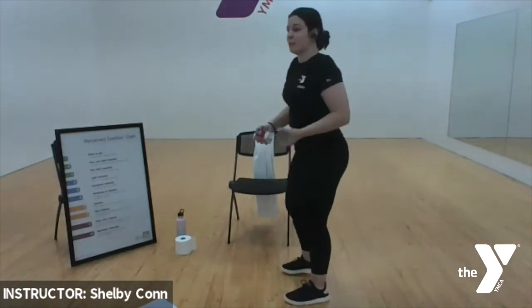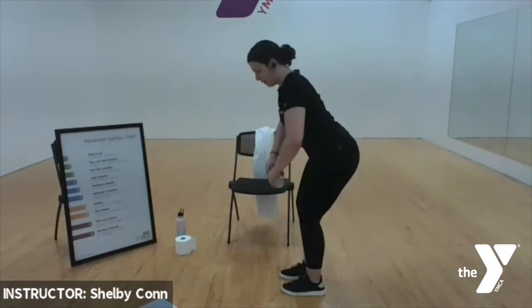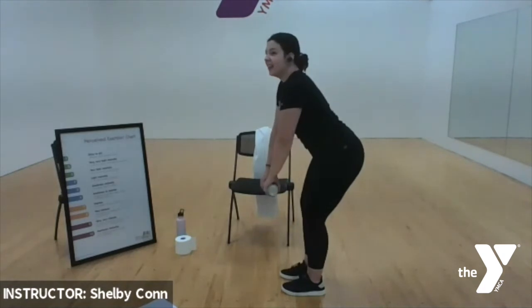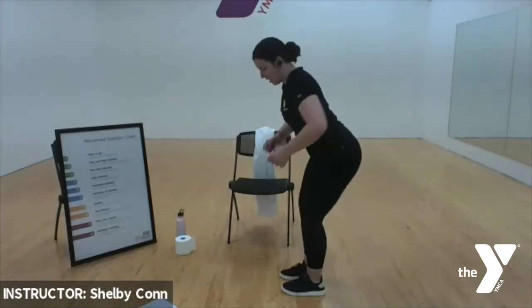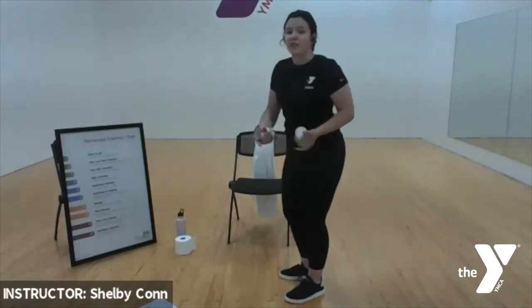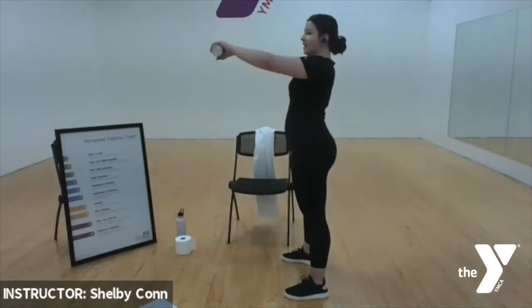All right, we're gonna switch back to that bent over row. Lainey, Vinci, you guys are doing great. All right, let's do that front raise.